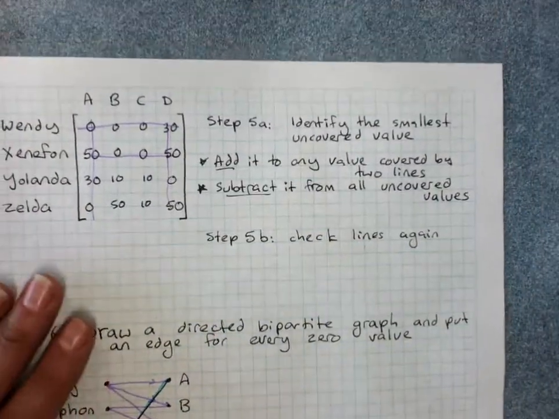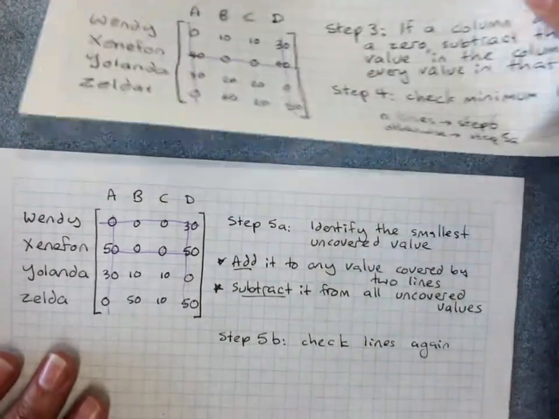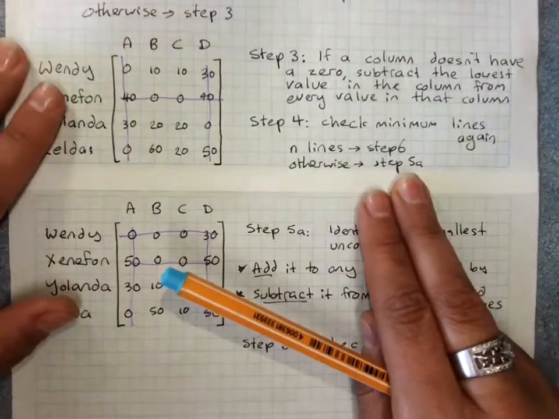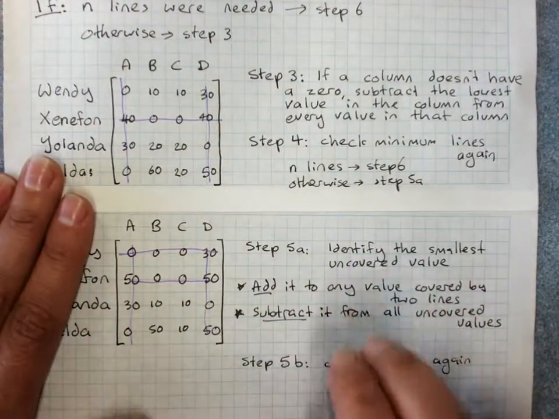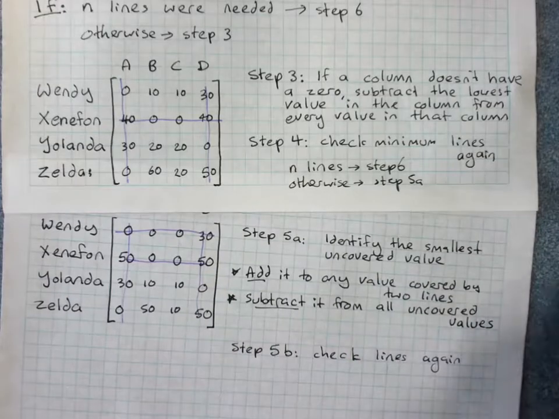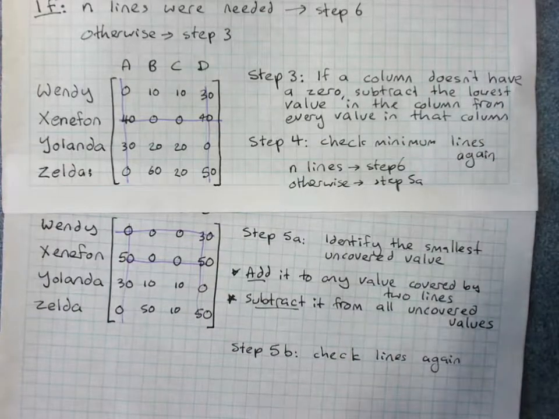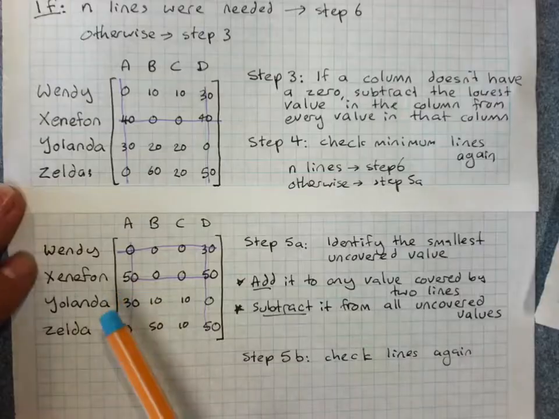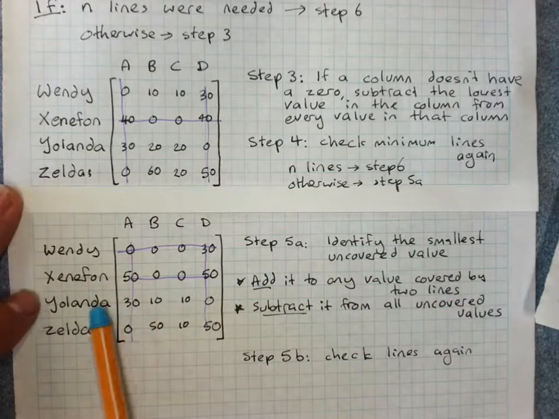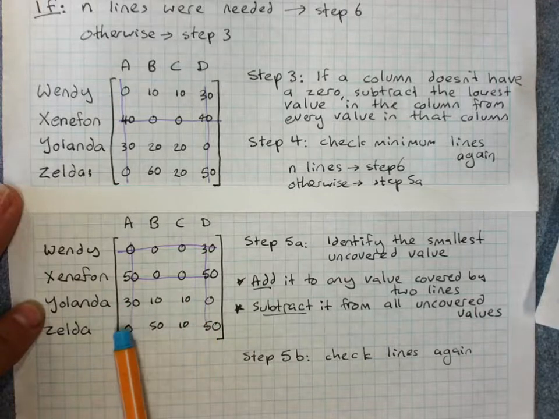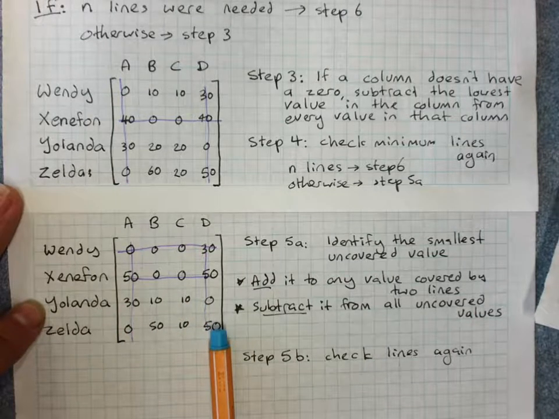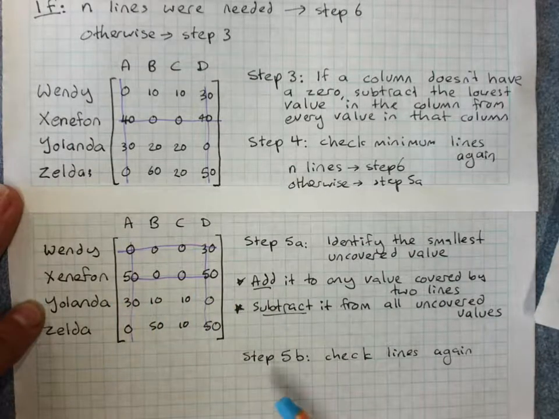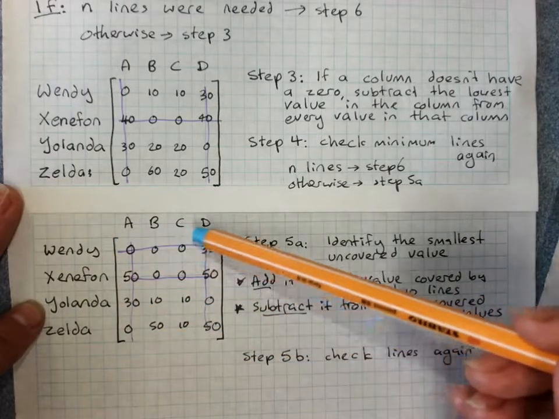Now step five, I've got to admit, does get a little bit tricky. And it's partly tricky to understand because we've simplified step five a lot. What's actually happening in step five, which I've got to look up, is for every non-lined row, so these two, we're subtracting the minimum because that'll get us another zero in those rows. And for every lined column, we're adding the minimum.